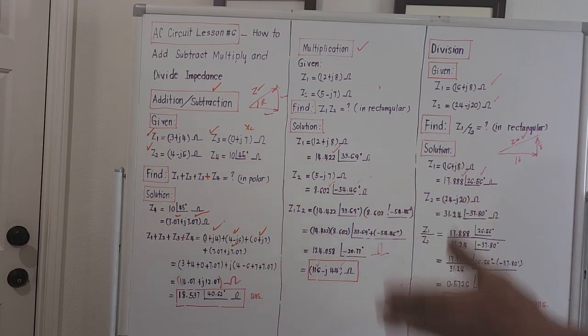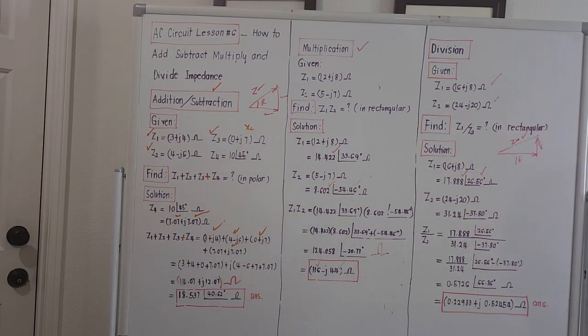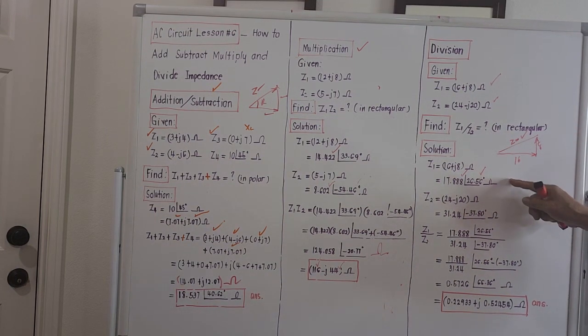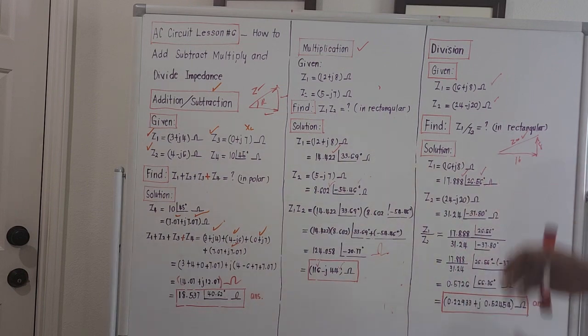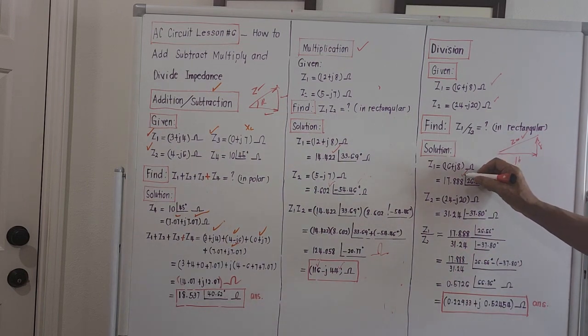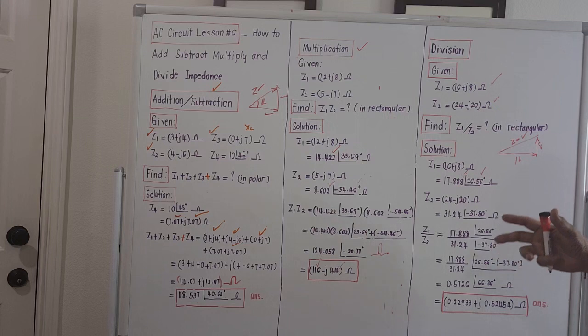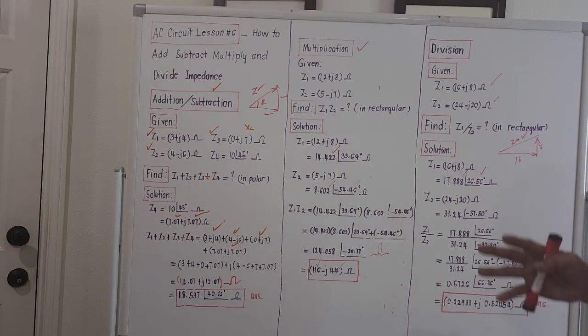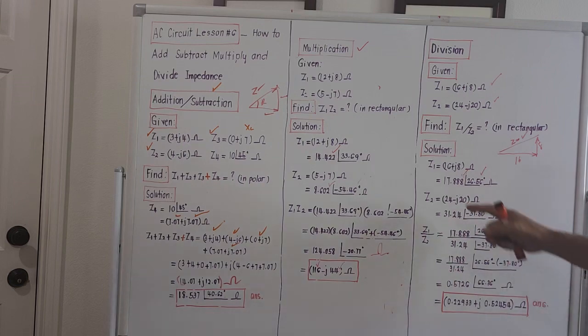That's the second solution. And the third solution, if you want the long one, use the Pythagoras principle. Square of 8, the square of 16, you take the sum, you take the square root, what will come out should still be 17.88. So if you are on the board exams, it's your choice of what kind of solution you will be bringing out. Okay, so that's Z1. Z2, it's the same.